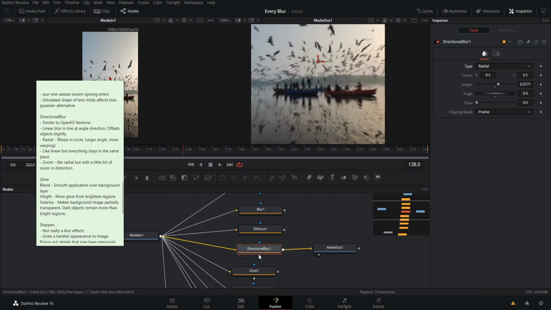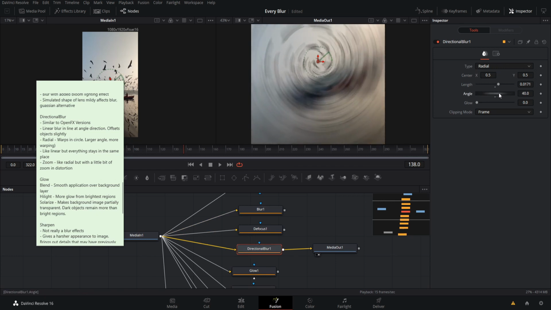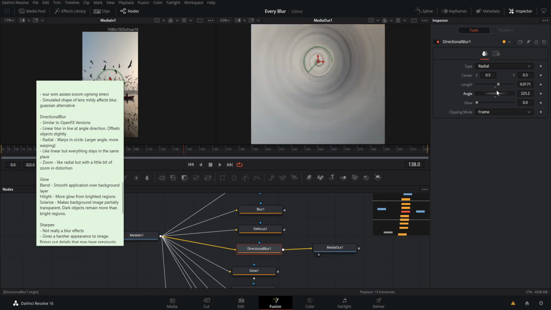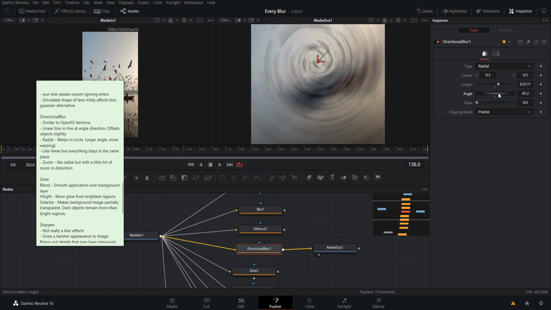Okay, so we also have a radial blur. So like before, it is going to make it go around in circles, but rather than just having a simple circle line, it's actually more like a spiral now. So it's going to be warping the base image in a spiral shape, and we can increase the angle the more we want it to warp it out of proportion. If you go to numbers like this, it's pretty much impossible to tell what the actual base value was. So you're probably looking at something more like a value between 0 and 45 in most cases. Also something you could animate for some cool transition effects. And that's about the difference there.